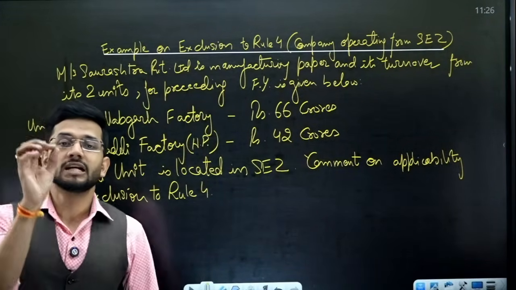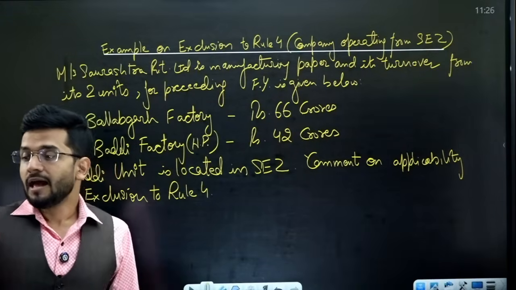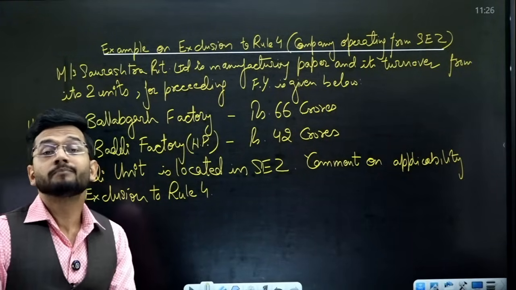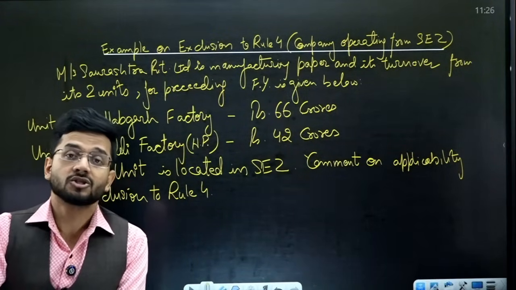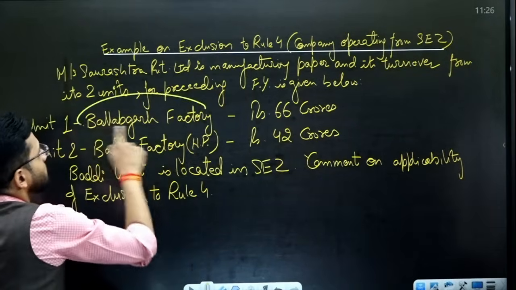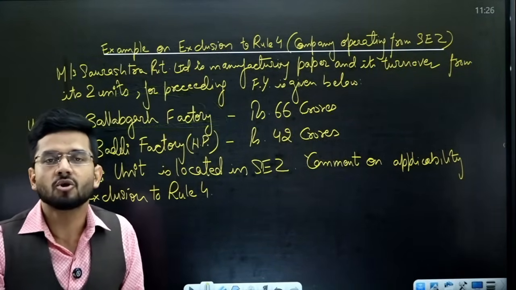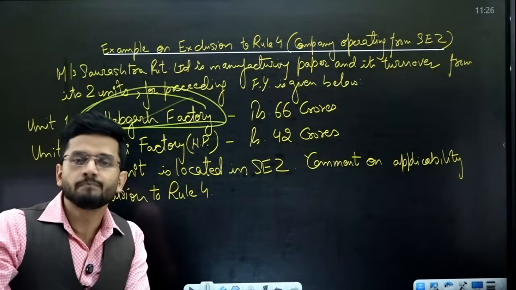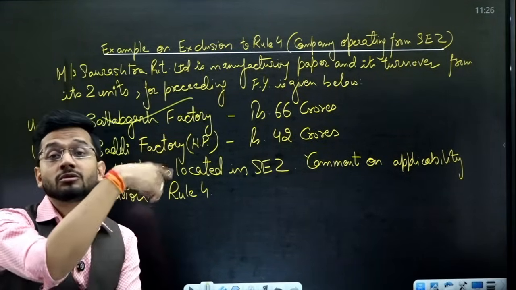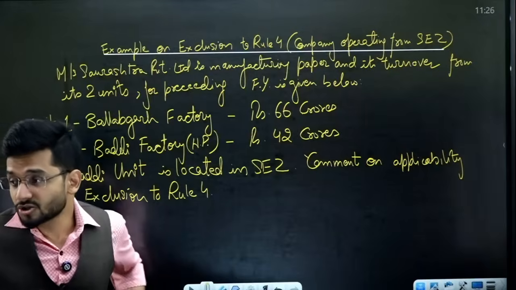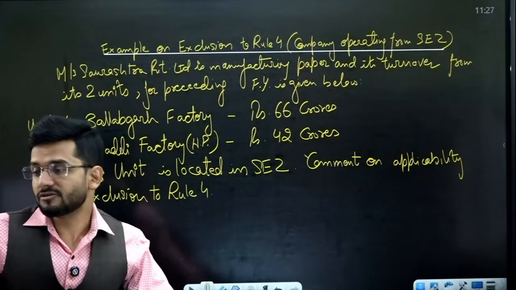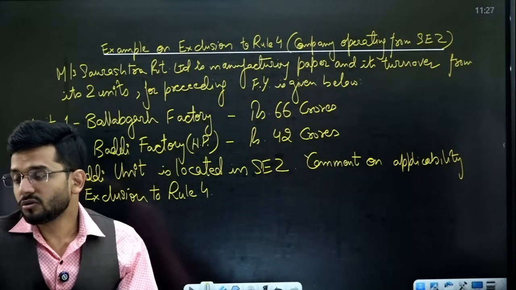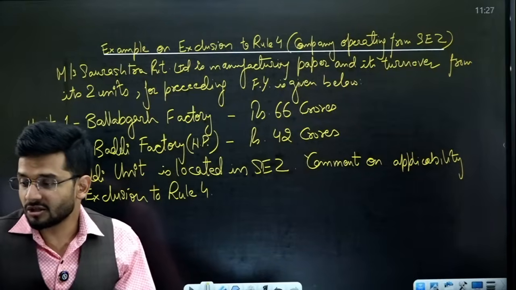There was a FAQ which was released by the Institute of Cost Accountants of India, and the FAQ clearly said that only and only that unit which is located in a non-SEZ unit will be subject to cost audit. So cost audit will be applicable only to Ballabgarh factory. But yes, cost records will be applicable to both the factories. So that is how you need to answer in the examination as well.